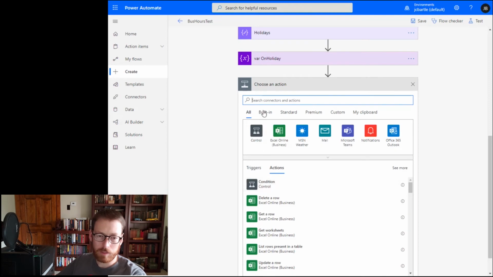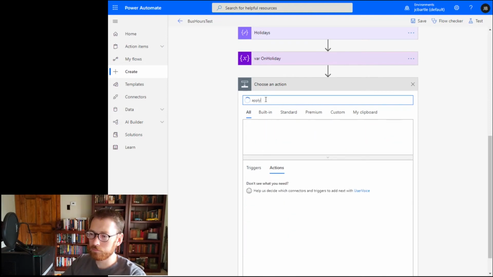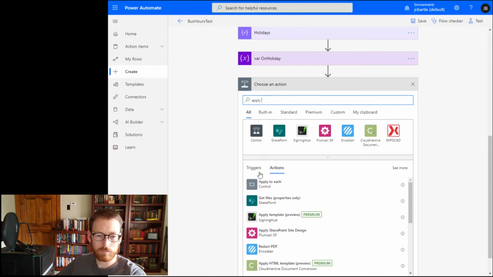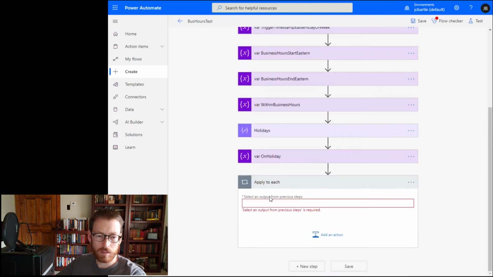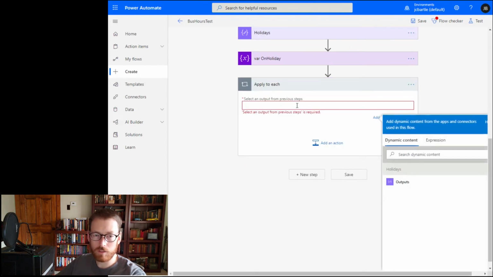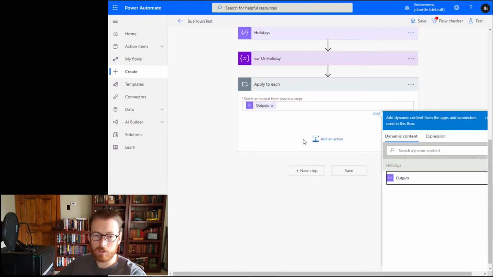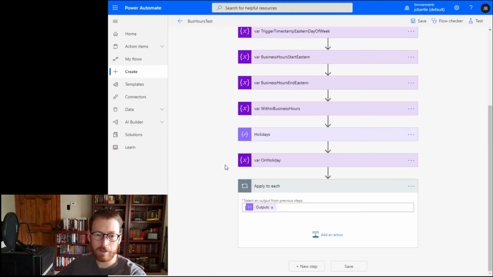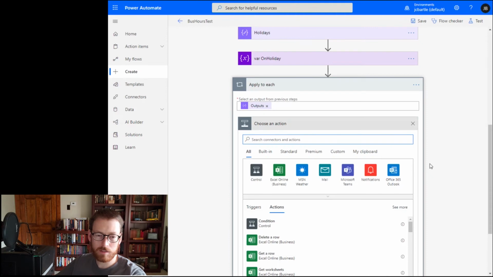Then we're going to do an apply to each. And we're going to select the output of our compose, which is named outputs. And we're going to add a condition.